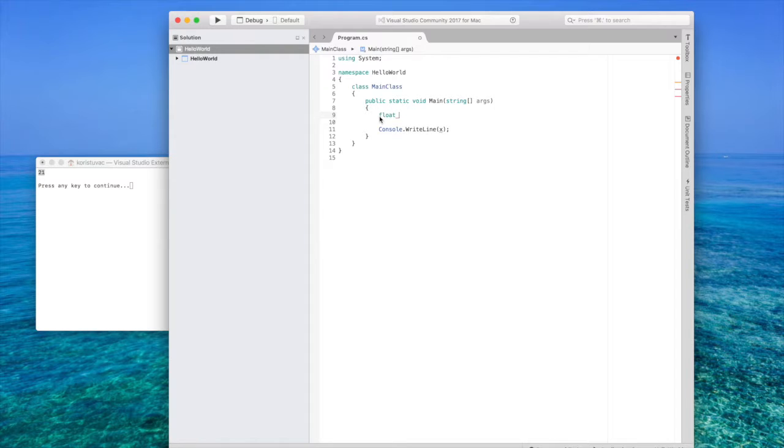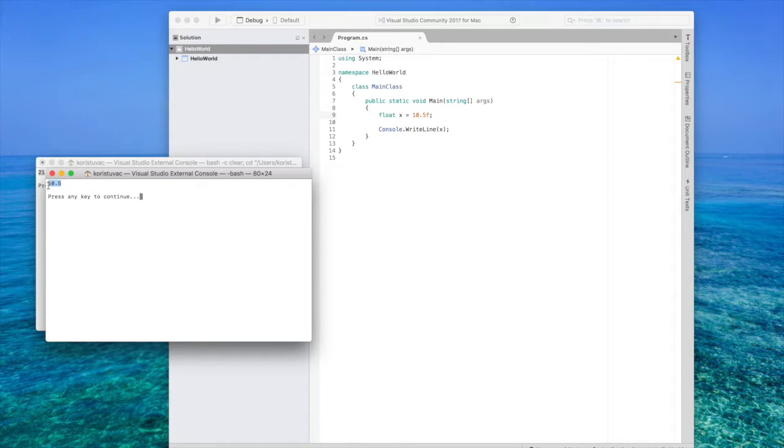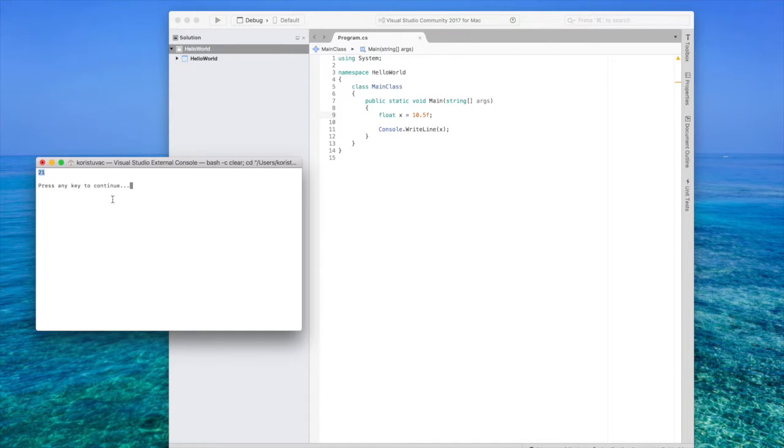So let's call it again x, and it will be equal to 10.5, for example. Put an f after this number, and now as you may see we have 10.5.